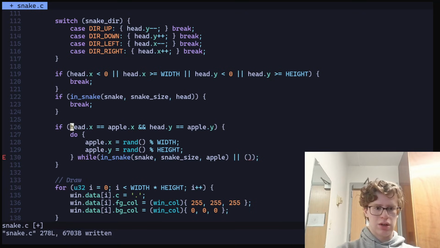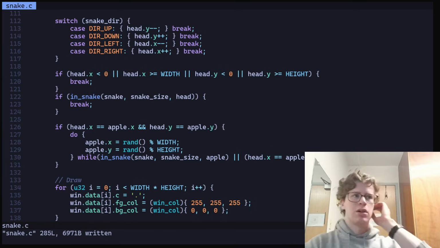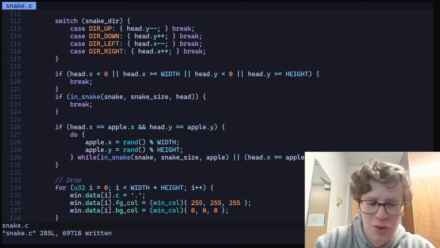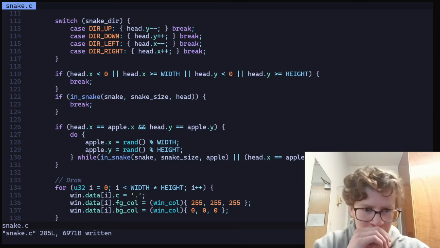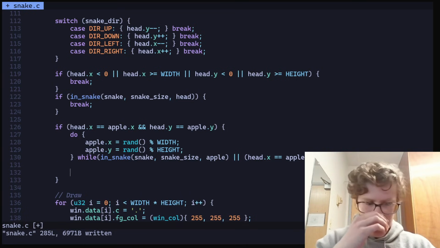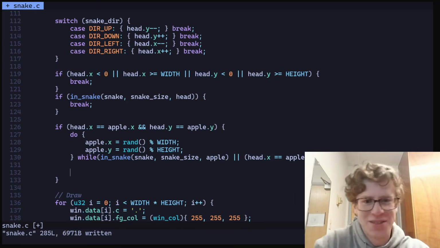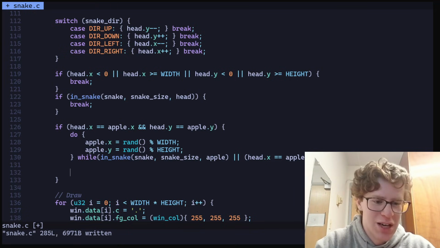Honestly, I'm just going to copy that. So that'll ensure that our apple does not intersect with the snake. And I'm not checking for a win condition here. To be honest, it'll just loop infinitely. So I guess you've won the ability to go into Task Manager if you beat this version.